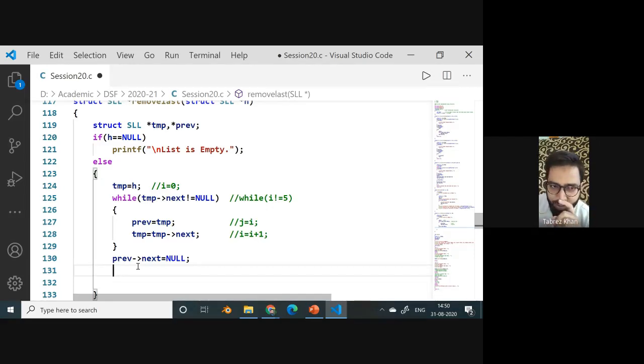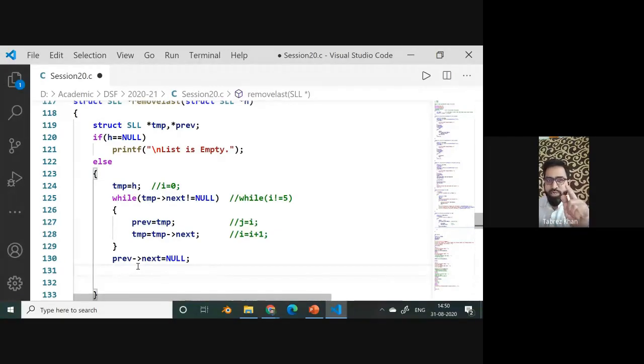That last node is still pointed by temp. The way we allocated memory when we created a new node, in the same way we need to free the memory when we delete or remove a node.